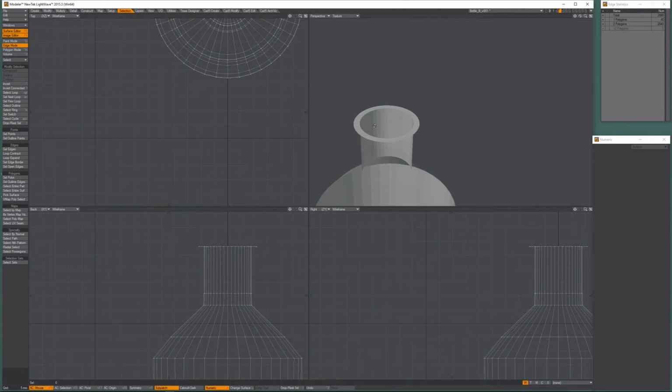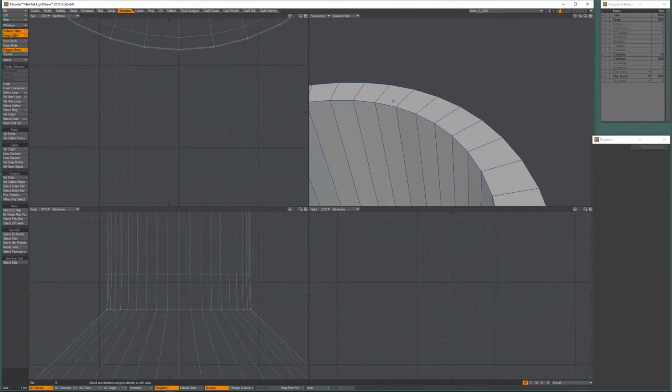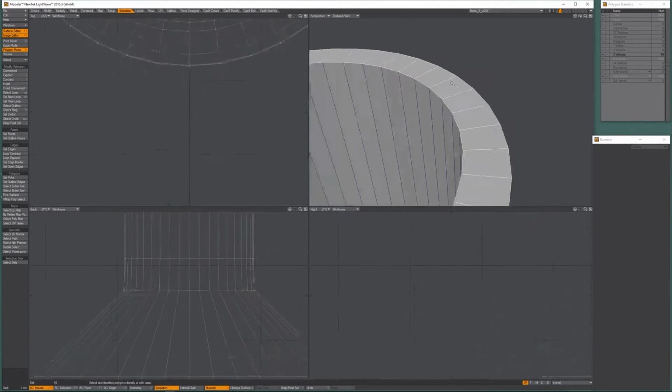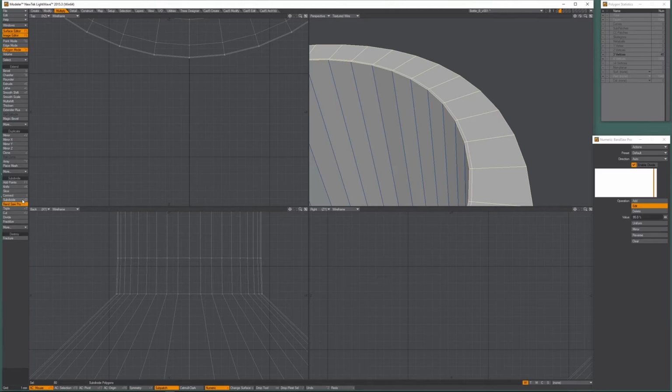If I untab that though and show the wireframes, we need to create this as a hard edge on the inside. They're always hard on the inside. So select a couple of them, right arrow to loop, and we're going to Bandsaw Pro this. Oh great, it's already set up, wonderful. So what I've done is, on here you've got a 95% value. We can change that to 70 if we want to, and you see it shift along the faces. It'd be nice if we had a real world measurement in there as well we could use. That would make it a lot easier in some ways, but we haven't, so we make do with what we've got. So that will be fine.